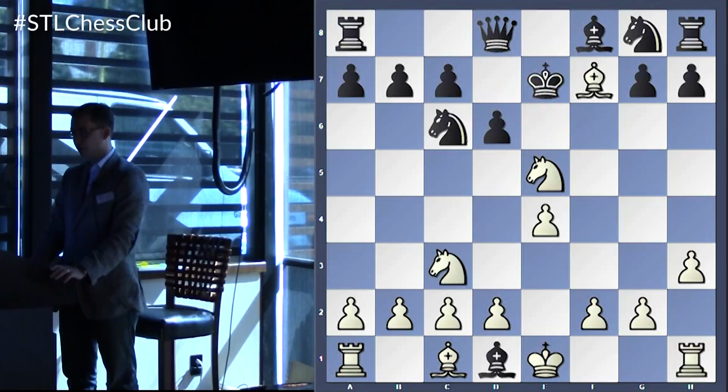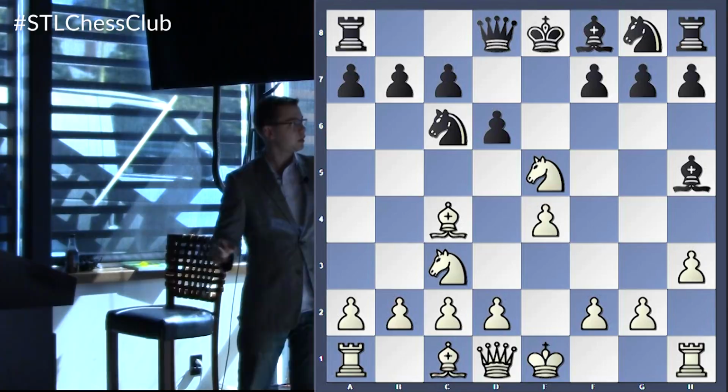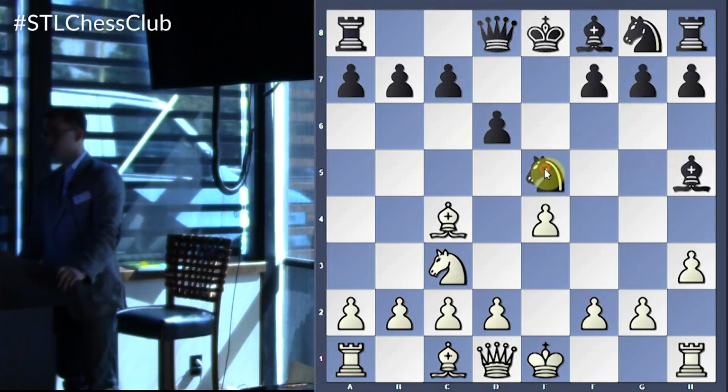Now, what would happen if black would see the mate and says, I'm not taking your queen, I don't want to lose immediately. What if black would take the knight? Now, if he takes the knight with the pawn, then you just take the bishop and we gained a whole pawn, right? Because we took the pawn on e5. But the real question is, what if he takes our knight with his knight?